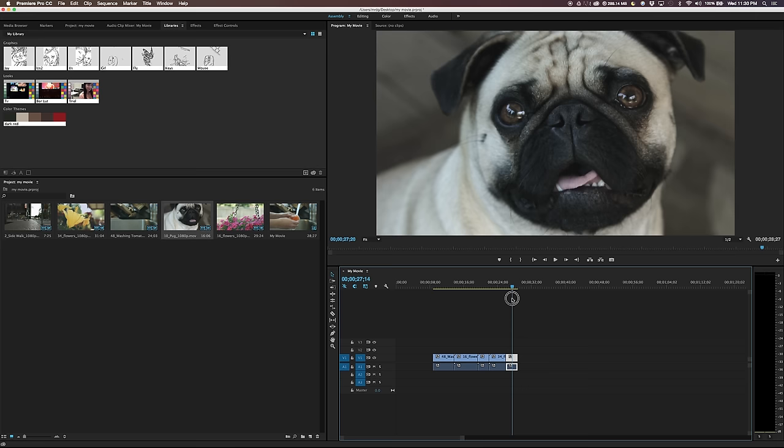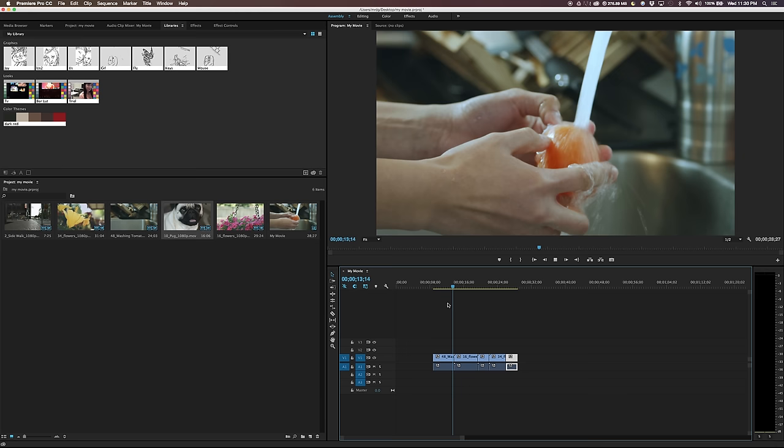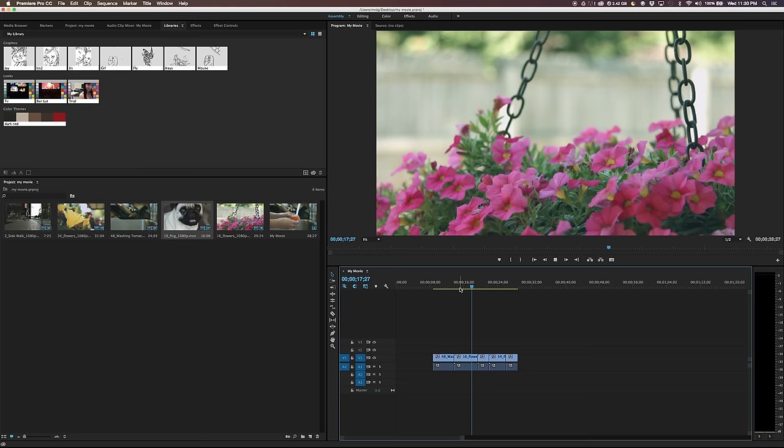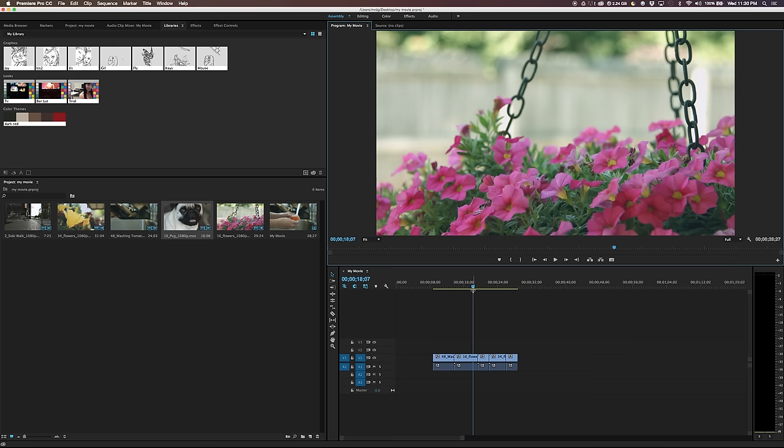Right now, we don't need it just cutting. We need to have it fade between each clip for a really pretty elegant feel. And my footage is playing back at a good speed right now in the software because I have it set to half resolution. If we set it to full, it probably won't work as well. So let's keep it at half.